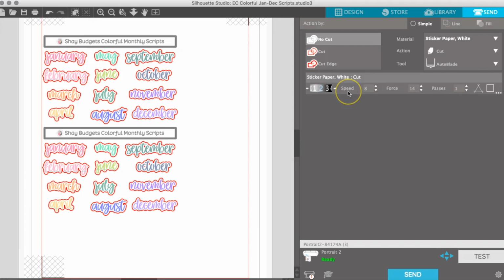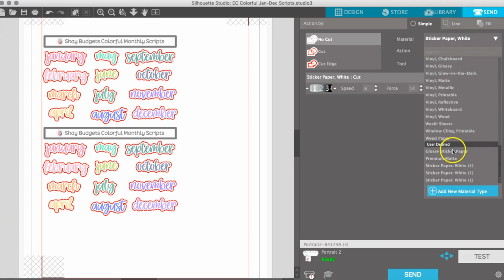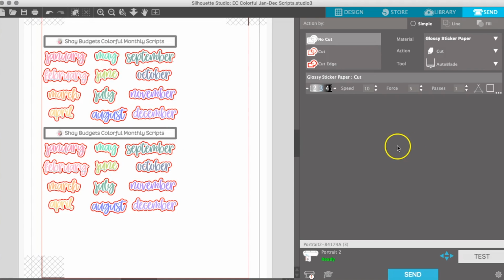The reason why I don't like the sticker paper white selection that Silhouette provides is because the speed is too slow and the force is way too harsh. That is going to cut right through the paper, and we don't want it to cut the paper. We want it to be kiss cut. So that is why I created my own, and I have the setting at 3 with the speed of 10 and a force of 5.